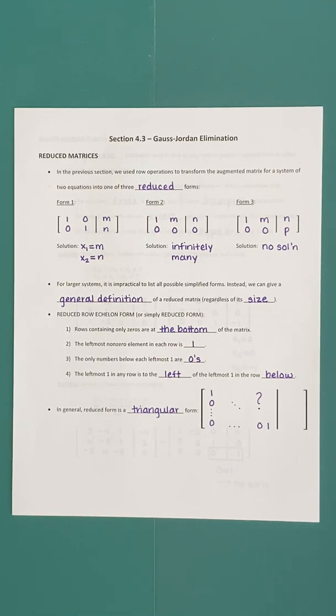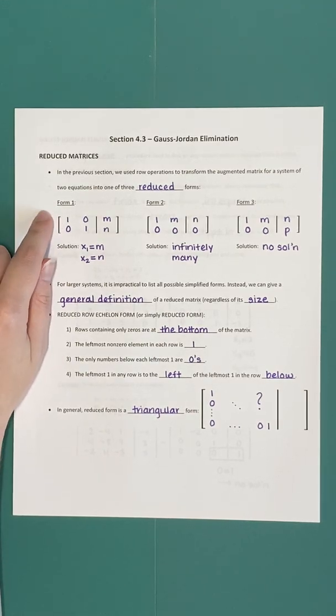So we looked at the three different possibilities for what a reduced form might look like. When we take our augmented matrix, find all those ones and zeros, we end up with one of three reduced forms. Based on the reduced form we find, that tells us that we fall under one of three different possibilities in terms of what kind of solution we expect from our system. So the first form is sort of the ideal situation.